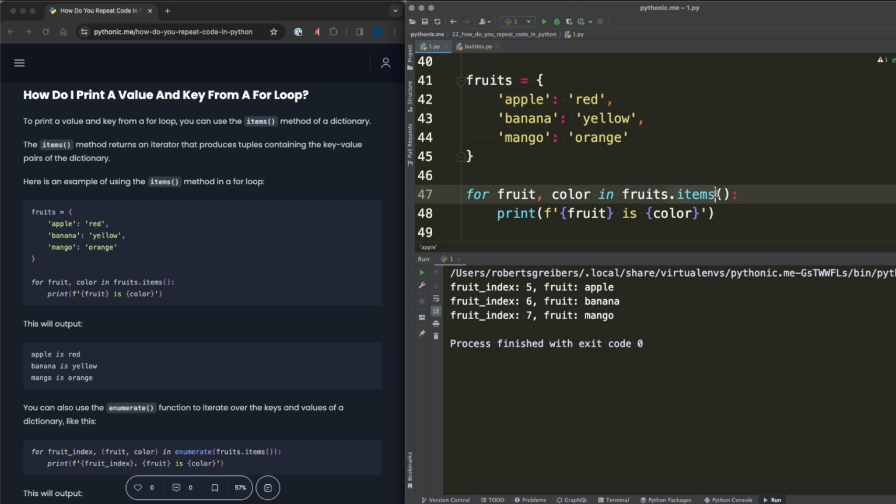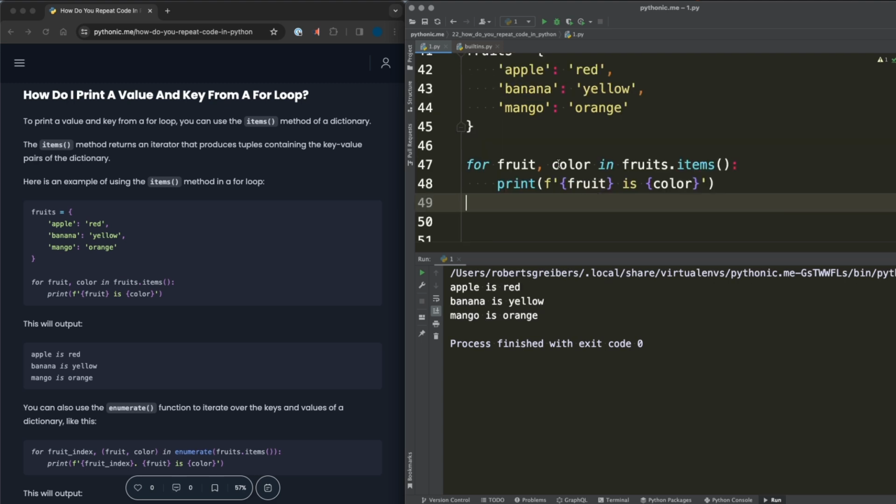Well, often I would use just .items on the dictionary in combination with a for loop, which lets you access each key. This would be key, apple, fruit, and this would be value, the color. And then of course under the for loop, you can play around with the key and the value within each cycle and do some more actions.